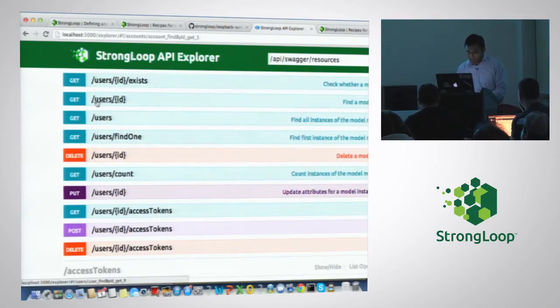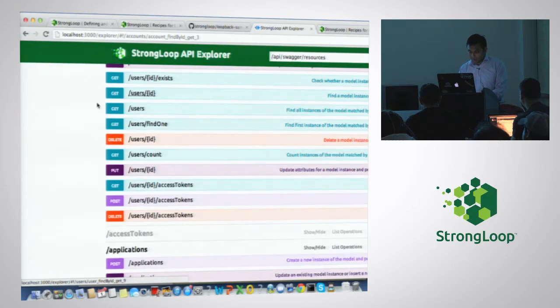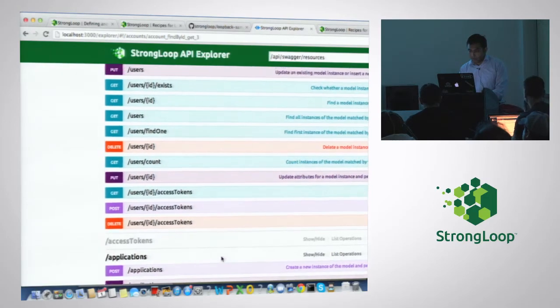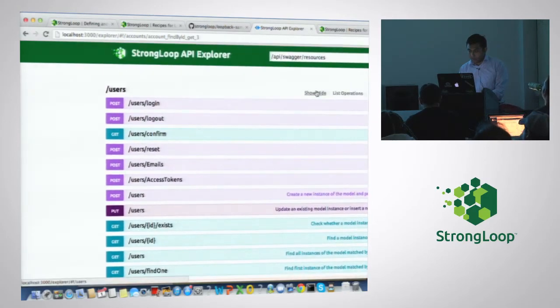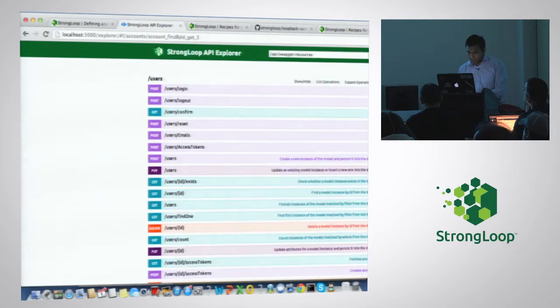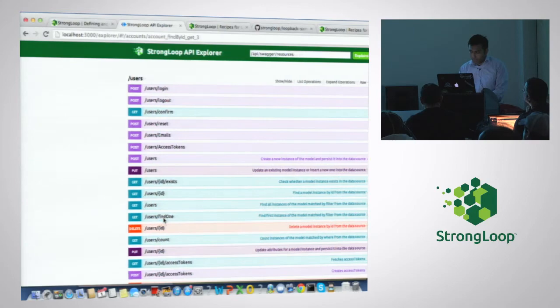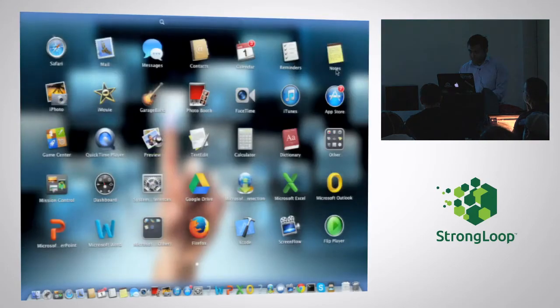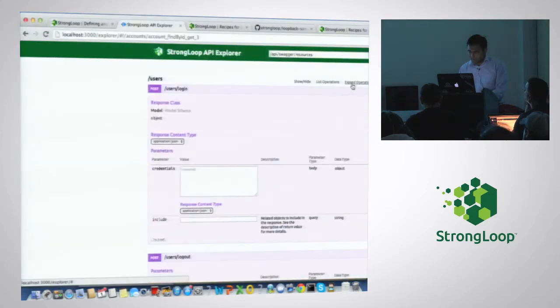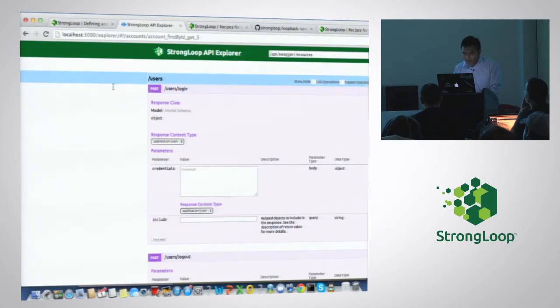Okay. Let me make this window smaller. Yeah, the screen is staggered a little bit.